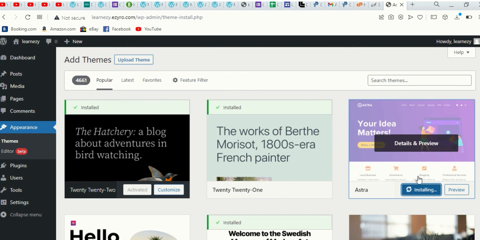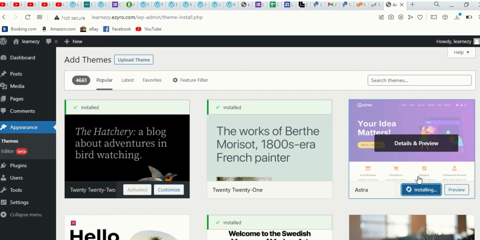Now bear in mind the kind of website that you want to build, if it is a business website or an education website or a personal blog or any website, the type of website you want to build. Now the theme that you will choose is very important.